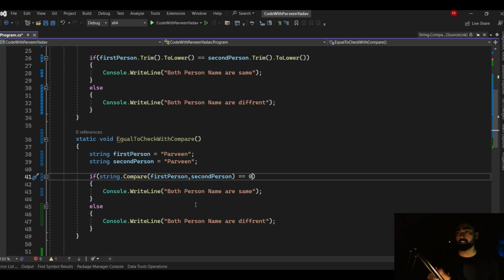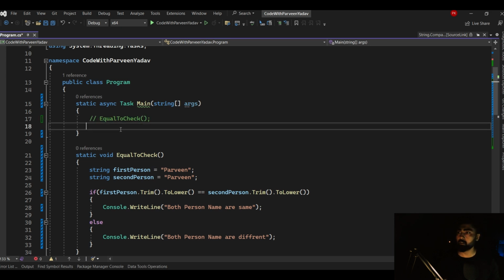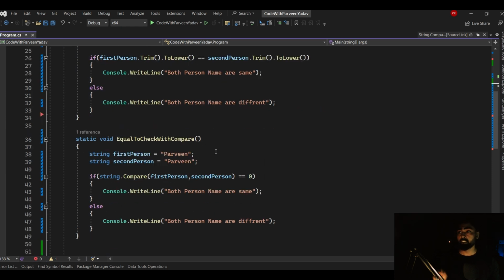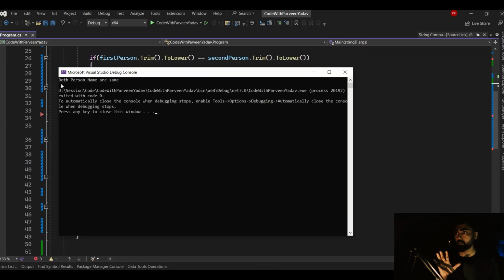Okay, now let's see if it works or not. I will make a comment here and call this method now instead of the old-fashioned code. So let's run it again. Both person names are same.